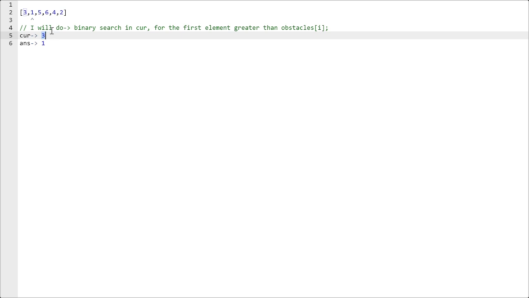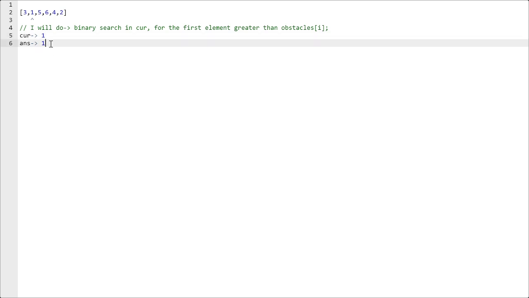So we will overwrite 1 in place of 3. Now what is the index at which this 1 is placed? The index is 0. So we will be pushing 0 plus 1 in our answer, because the count is equal to index plus 1.